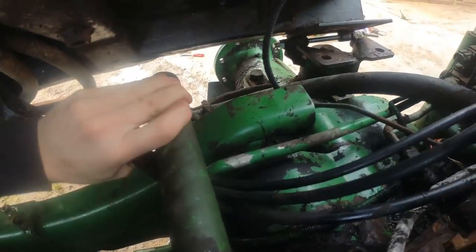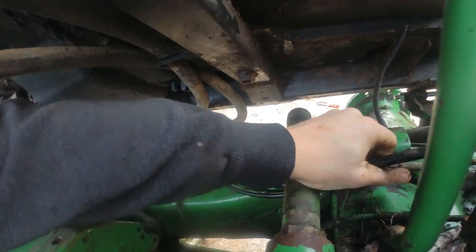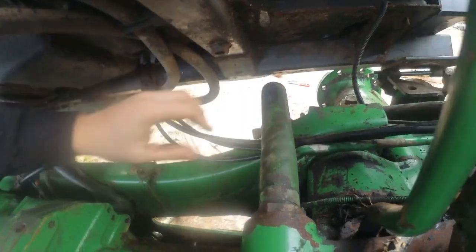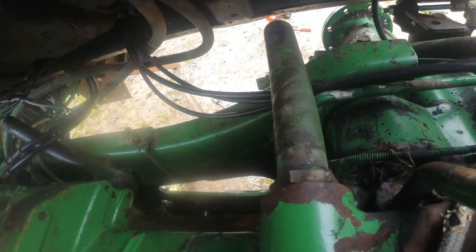Alright, so we've a good clear path to slot that down. Get it mated up nicely. And it's pretty much as clean as I can get it.